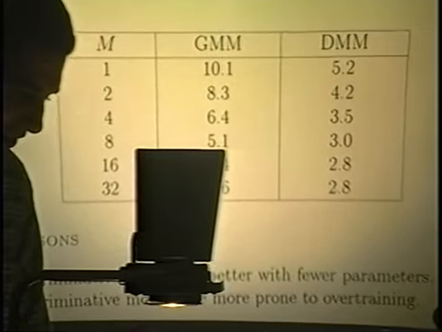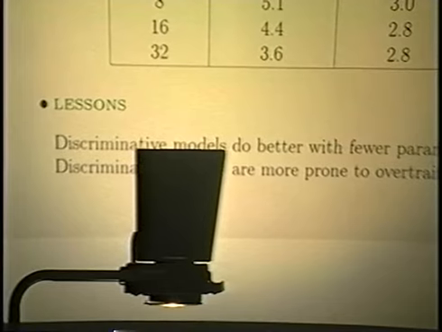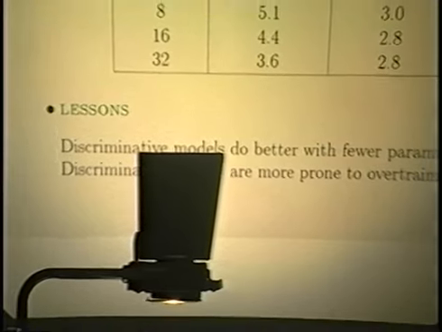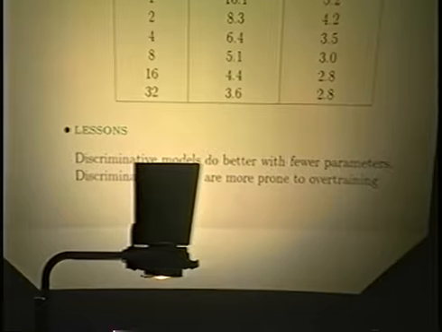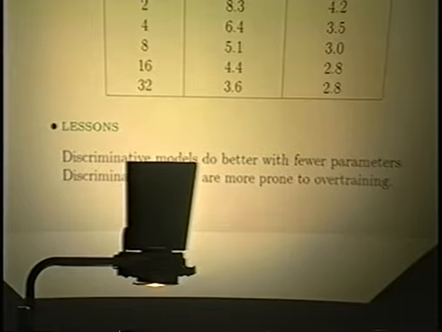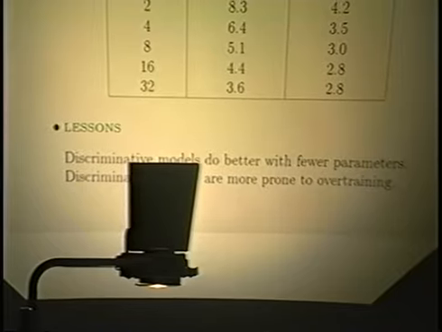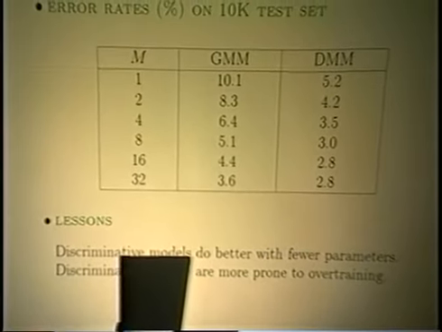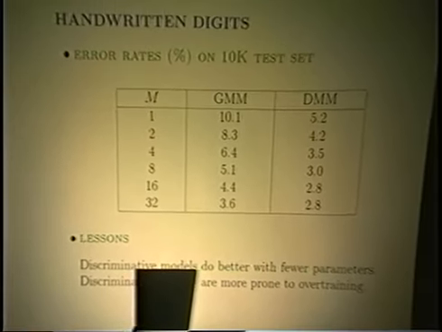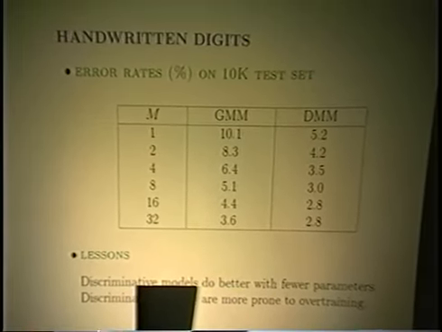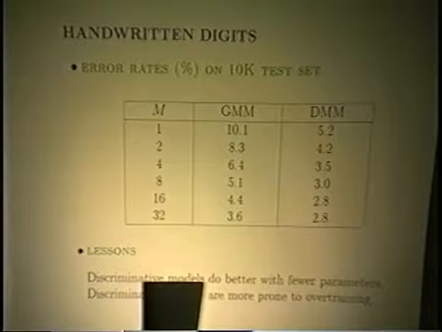So, the big win here doesn't necessarily seem to be that your raw score is better at the end if you're willing to throw as many parameters as you want at the maximum likelihood model. The big win is that you do better with a smaller model. If you're going to use very large models, you have to be prone to overtraining. But these results suggest the regime you should be working in for these models to work well, and that's really the regime where you have lots and lots of data.